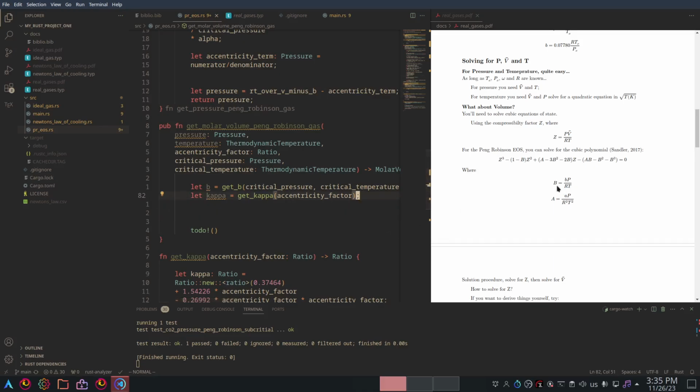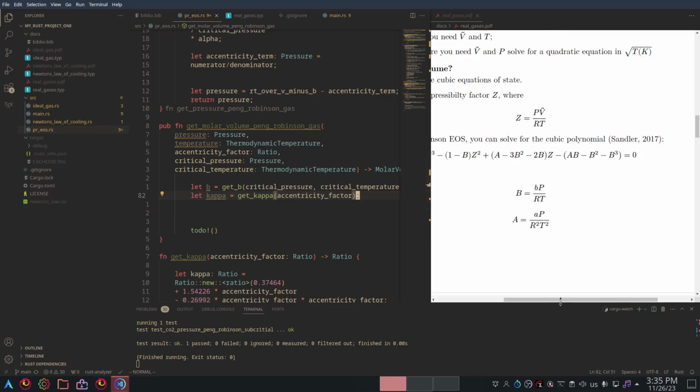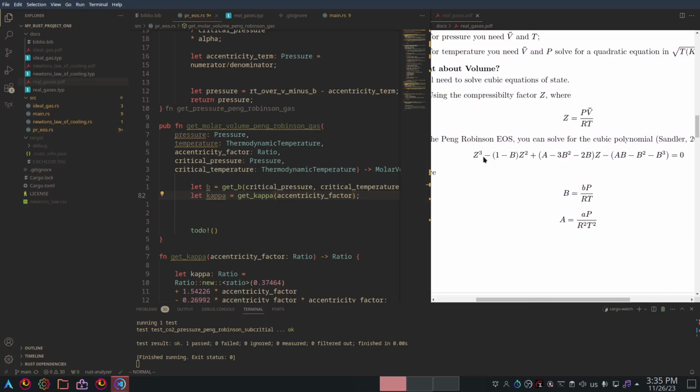First let's do the easy bit. You see here, this is the cubic polynomial we need to solve. We are solving for the z term right here. So z cubed minus (1 minus B) z squared, and then all of these terms are here. All of this should equal 0. Thankfully you don't have to write it out, and in programming you can do a lot of copy and paste. So polynomials are usually not a problem. I'll just do B first.